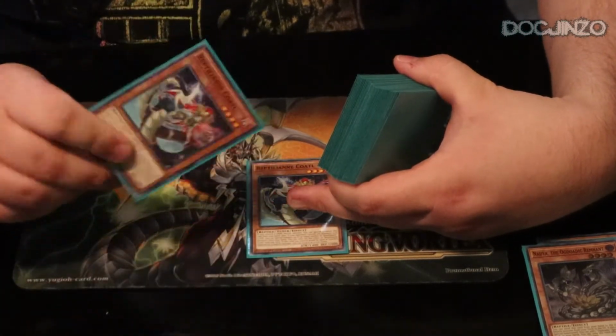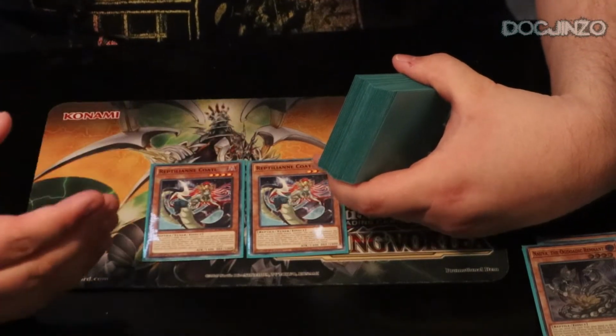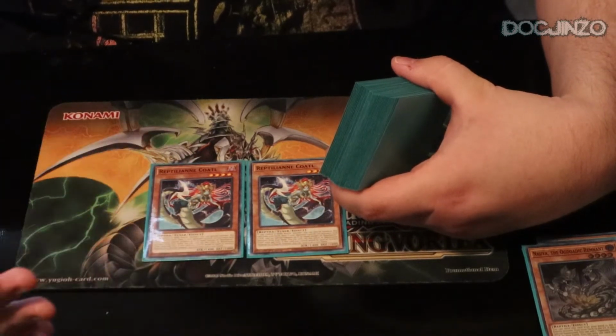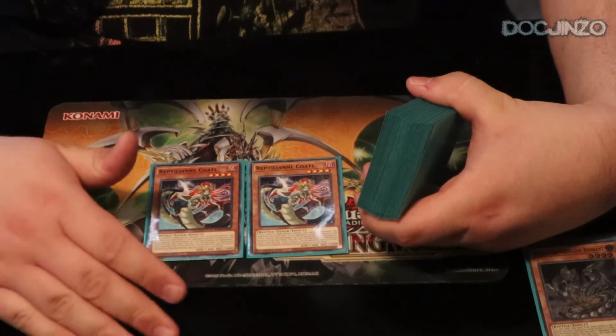And that level 4 tuner slot is amazing because you can either Xyz with her, you can Synchro with her into like Final Sigma because you're running some level 8s, or you can go to like Borlid Savage or the new Reptilian monster, which I'm running right now.